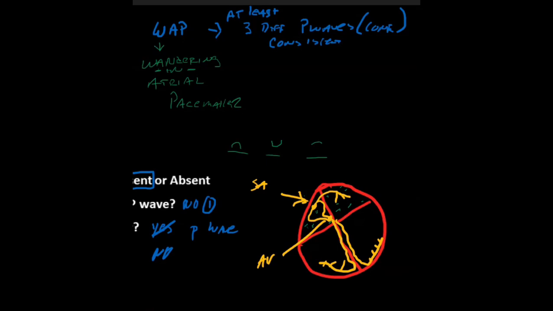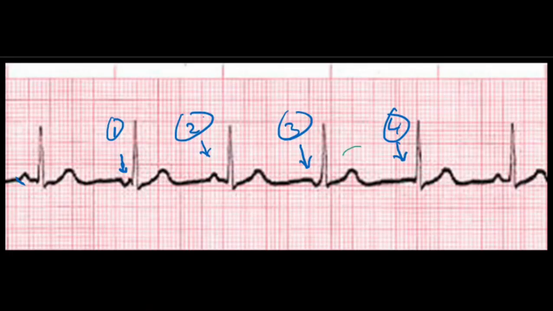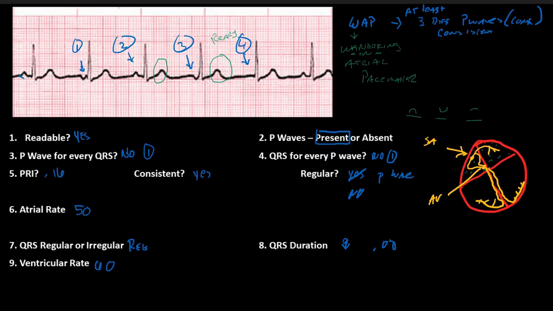Now what's happening, and you could ask yourself, well, why aren't the ventricles freaking out with something like this? This is the cool thing, or I guess, I don't want to say the stupid part of the heart, but the heart reacts. So the ventricles are reacting in this case to a stimulus. They know that their job is to fire. And if you come back up here and take a look at the T waves, it represents the fact that they're ready to go. So this means that the ventricles are ready. When they receive a stimulus, they respond. They don't really care where it comes from. They just know that there's a stimulus coming from above, and therefore they're going to react. So this is why we have a wandering atrial pacemaker.